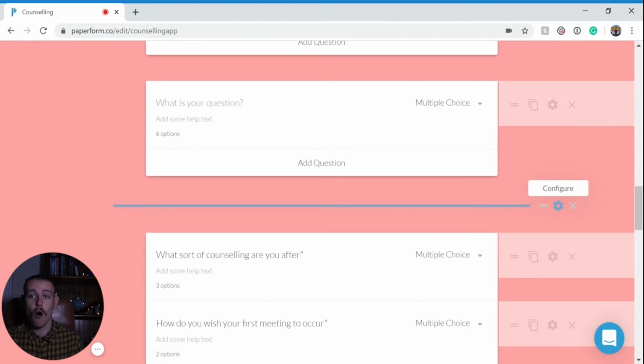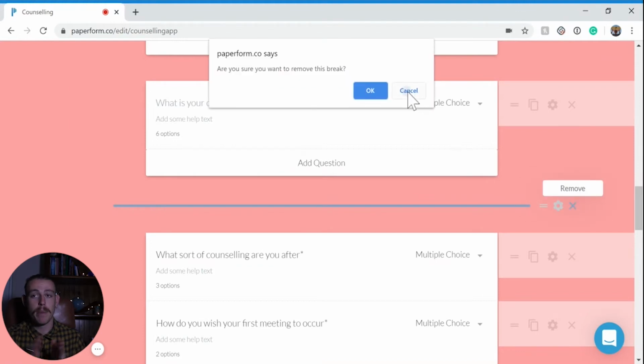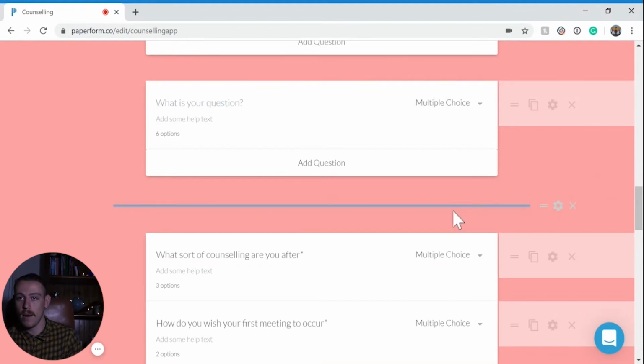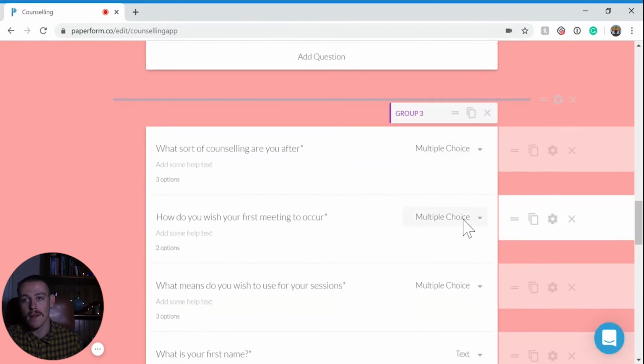As we scroll down further, we can see we've included some page breaks. As with anything in the form, if you want to remove, simply click that X icon there. We've included page breaks to split this form up and allow it to flow better. As you can see, we've included quite a few multiple choice questions. If you want to delete any of these, again, just click that X. If you want to duplicate, click the icon. And if you want to move around, simply grab those two horizontal lines there.